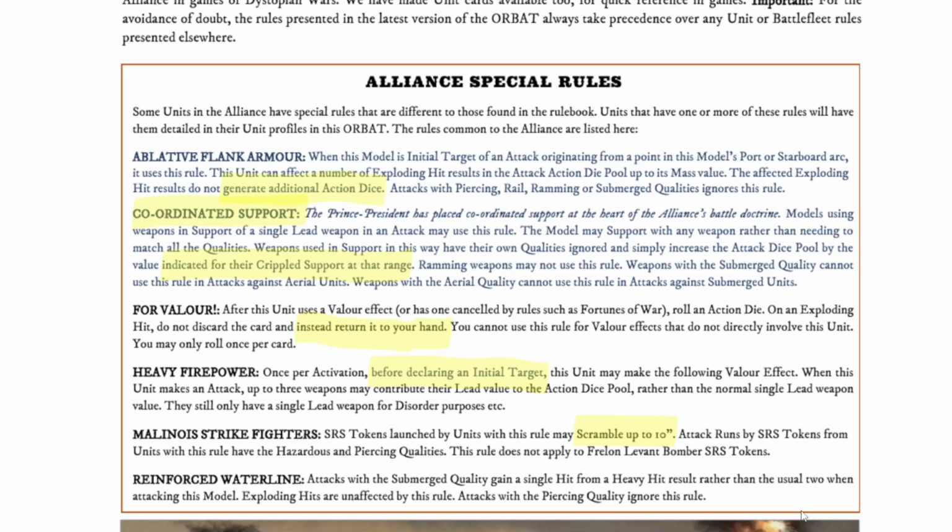And another advantage that the Malinois strike fighters have is that they add the hazardous effect on top of the piercing quality to their attack runs. Again, it does not apply to any Frelon Levant bombers, which is a special new type of SRS token that we're seeing in the Alliance list coming up soon.